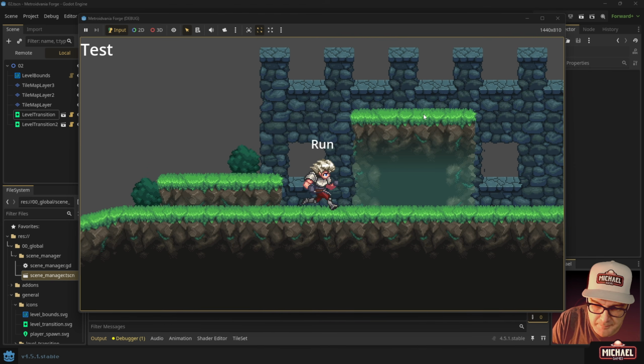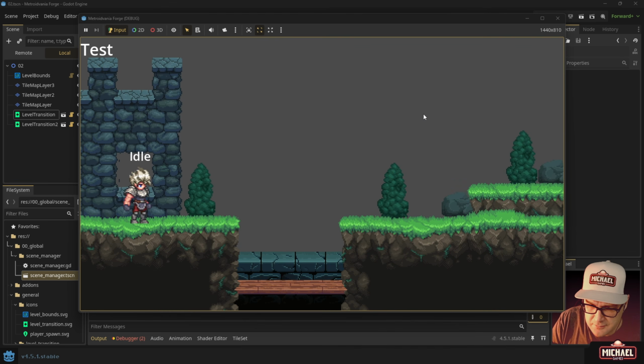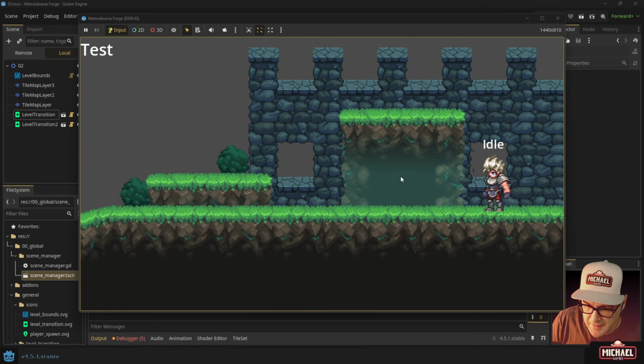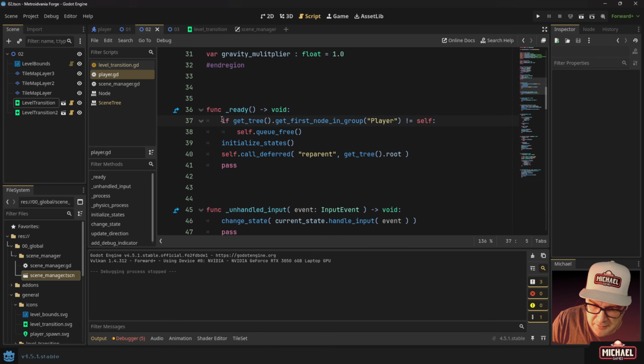Okay, that works. So now if I transition, normally we would have another player appearing here, but now that new player's going, oh, there's already a player. This is kind of weird. We're going to end up removing this later when we get to the spawner, or we can once we build that. But for now, this will work. So we're not adding more players.